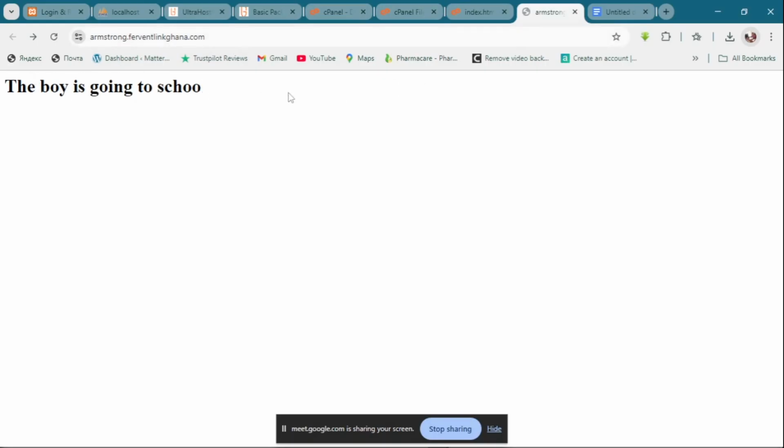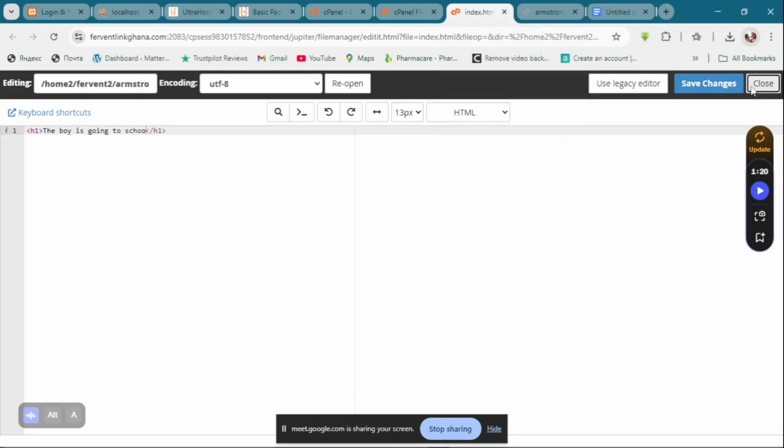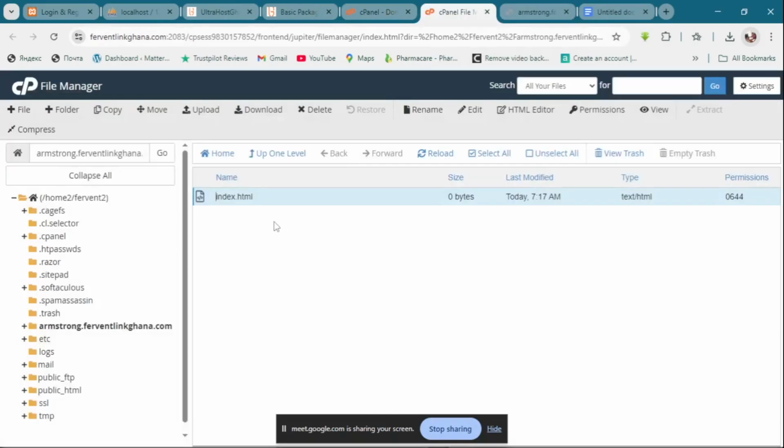Okay, so having said that, what I'll do is go back to my subdomain folder, which I have here. I'll close that and come back here. This is it. So now I'm going to upload the project folder that I zipped into the subdomain that I created. So I'm going to delete this index.html that I used to test the subdomain. I'm going to delete that.